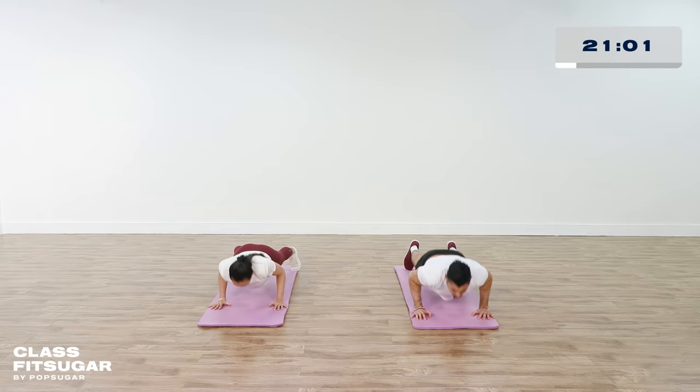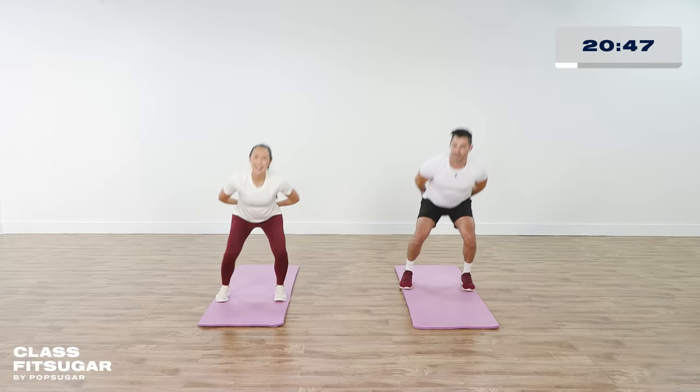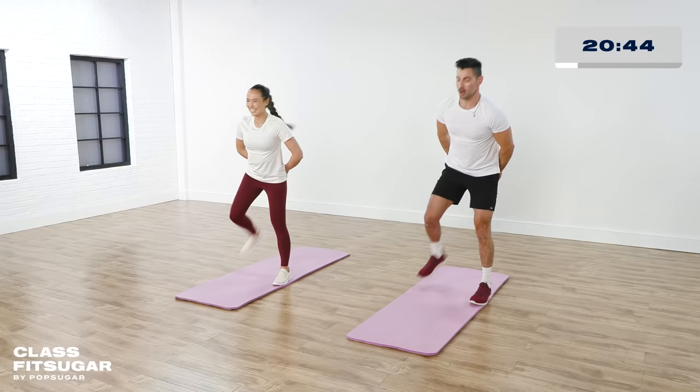Woo. Squat to butt kicks on my go in 3, 2, 1. Squat it down, left, right. Oh, there you go, team. I feel that heart rate. There you go. I'm definitely warm now. Break it up just a little bit there for me.